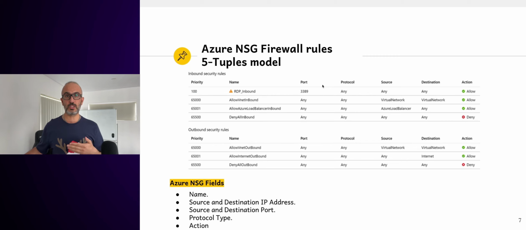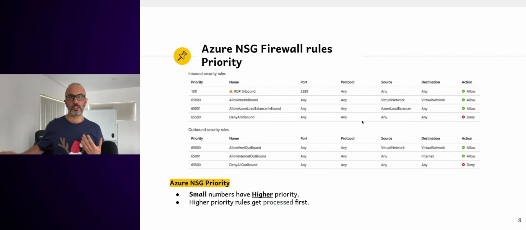The protocol type, which is TCP or UDP. So if you want to allow a specific type of traffic, you need to decide what is the source IP, destination IP, what is the source TCP or UDP port, and destination TCP or UDP port. Decide on the type of traffic, whether it's TCP, UDP, and sometimes ICMP. And then finally, you have to decide the action. So once a traffic is matched with the source and destination IP and source and destination port, what are you going to do? In this case, you would say either allow or deny.